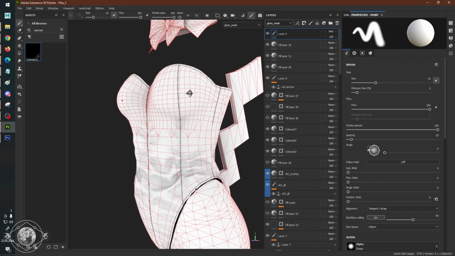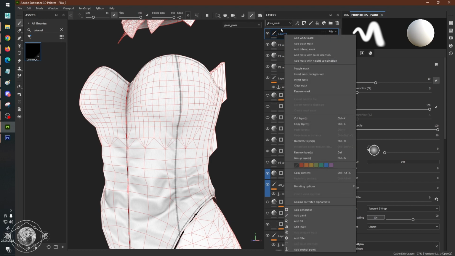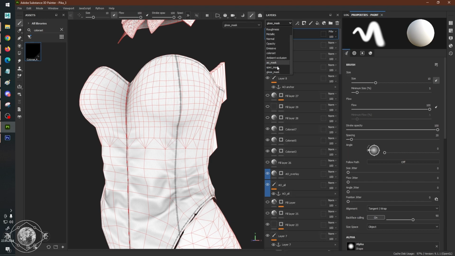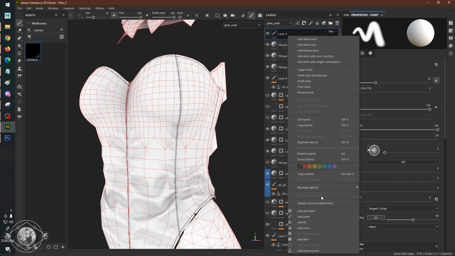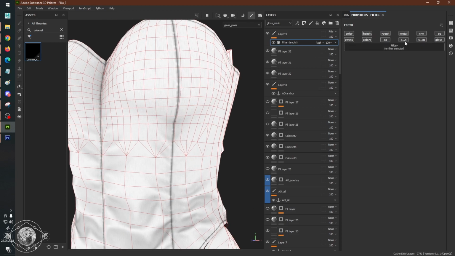All right, so now if we want to adjust levels on this, we just add a paint layer pass-through on the channel that we want to modify. Add a filter. Let's say this is too strong. We want to blur this gloss mask. We can add blur, no problem.